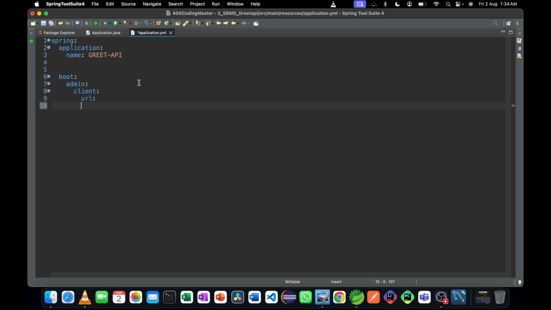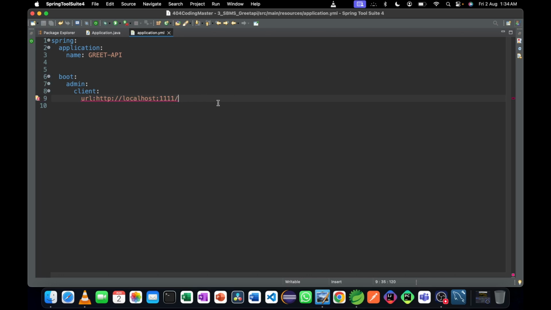Okay, so as we know, our Eureka server will run on port 1111. So here you have to write the URL, http colon slash slash localhost, sorry, localhost, 1111, like this.